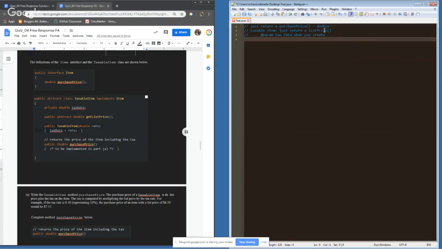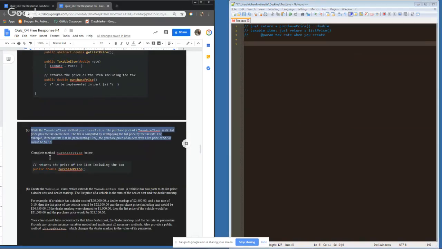So anytime you're creating a taxable item, you know you have to include a tax rate. So now it's going to make us write the taxable item method purchase price. Purchase price of a taxable item is just the price plus the tax on the item. Tax is computed by multiplying the list price by the tax rate.